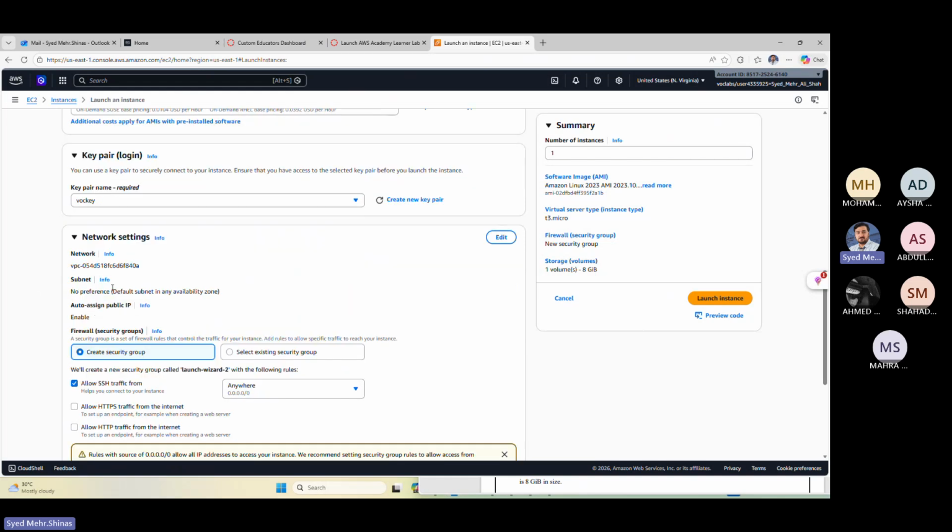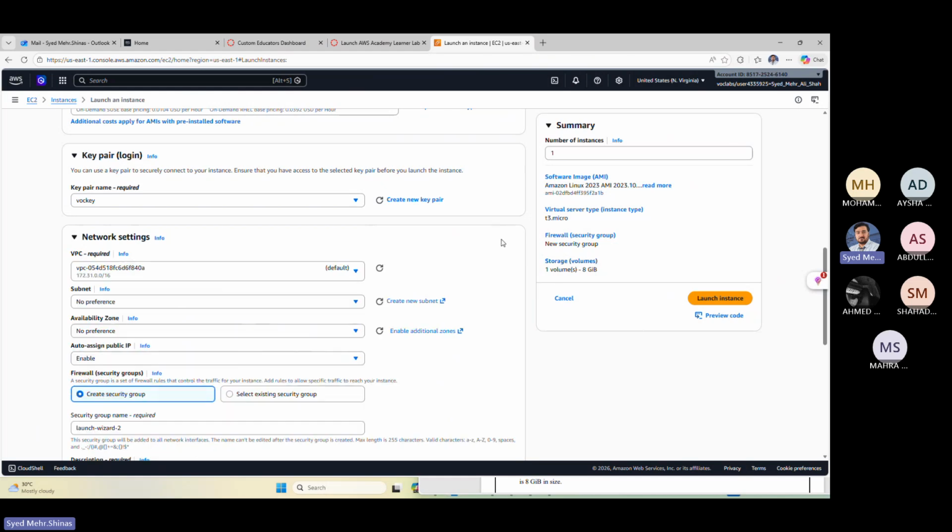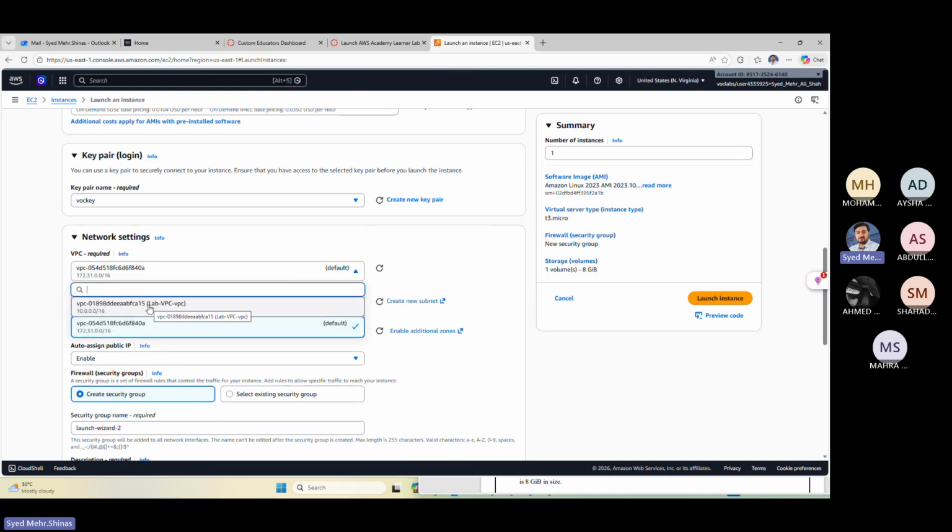Then here the subnet. See here, so now this is your VPC. Now you need to click on edit, and this is the VPC you created, right? So now you need to add your EC2 instance in this VPC. See, this is the default one, but this is your customized one, right?